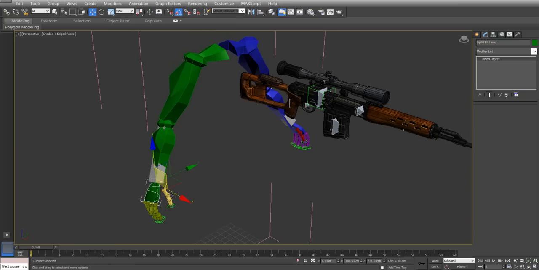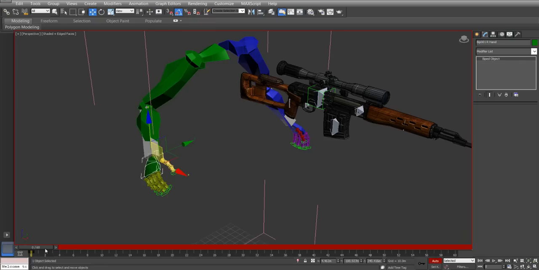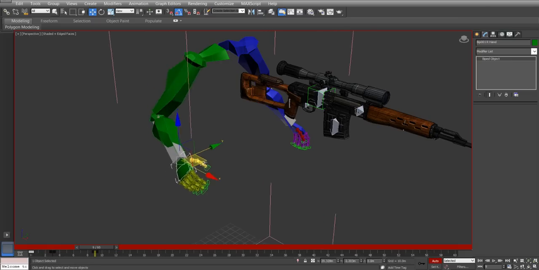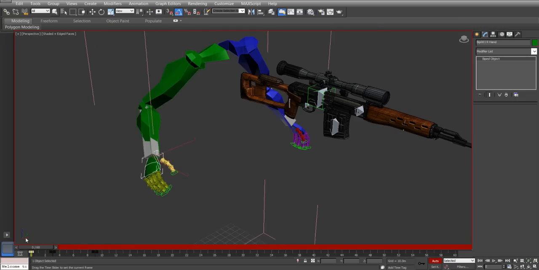Starting with the right hand, or the trigger hand, go ahead and select that hand, come down here and turn Toggle Auto Key Mode on. What this will do is anytime we make an action or a change, it's going to record that in the timeline down here with a keyframe. You see that? So if I was to now make an action with the slider out a little bit further, it's going to make another keyframe and another one. And if I scrub that timeline now, you'll see that it makes that motion accordingly.